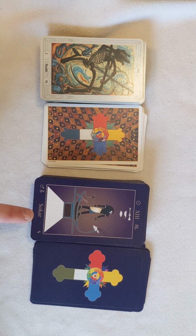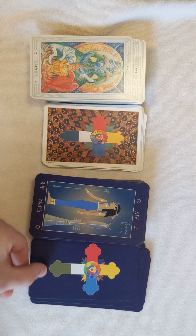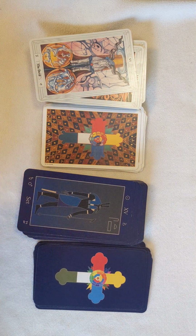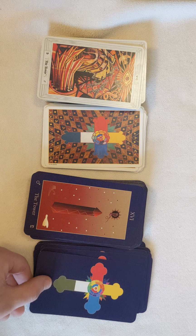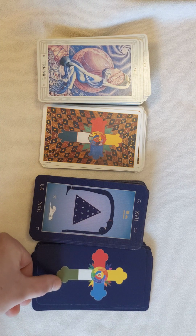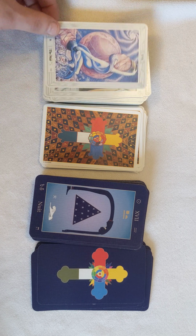So, for example, this right here, Sokar, is just the Lord of Death in the Egyptian pantheon. So this is just keeping with the tradition. We have Set represents the adversary in the Egyptian pantheon. In my opinion, this is actually the best tower I've seen throughout any of the tarot decks that I've come across in my journey. In my opinion, this is one of the best cards I've ever seen. It's truly extremely beautiful.